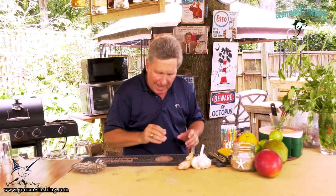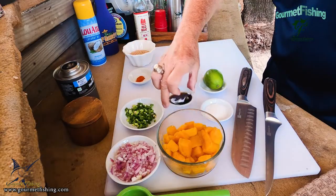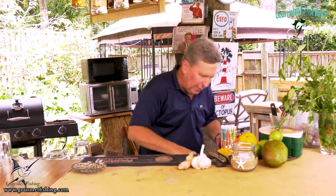So I tell you what, let's go ahead and, you know what we need to do? We need to finish up. I'm gonna move this guy right over here. We need to finish cutting up our nice, made a mess. Oh, as usual. Need to start cutting up our second mango. I just wanted to kind of show you how I go about doing that.